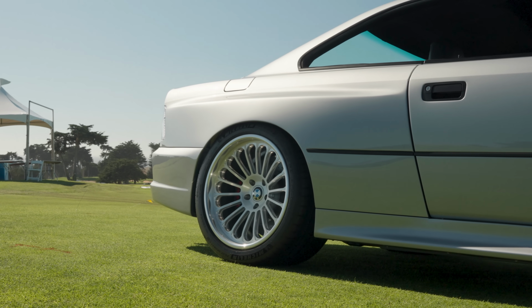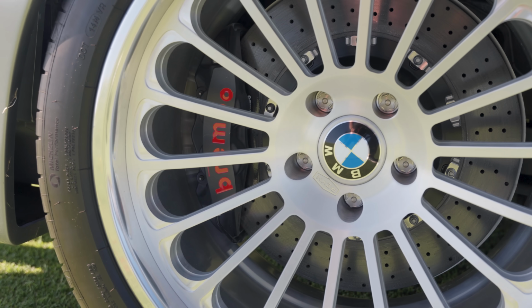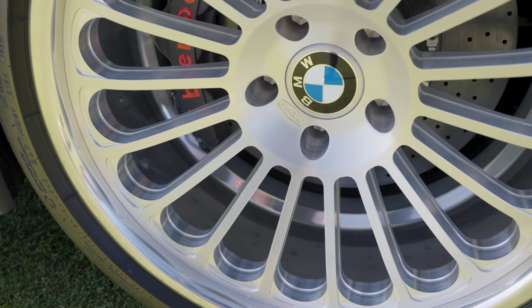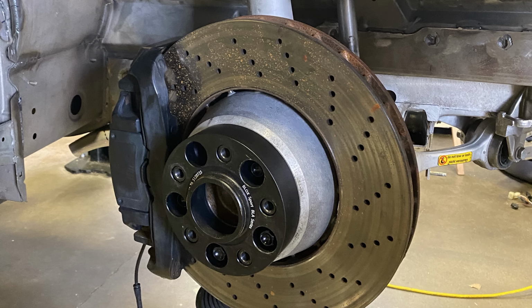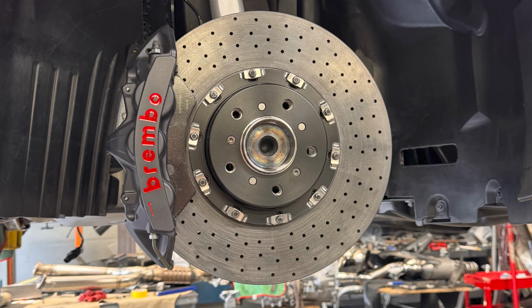Exactly, that's right. Behind the wheel, we have some pretty special Brembos. So tell me about the Brembos. Well, you want to go faster, you got to stop faster. Absolutely, that's what that's all about. The stock E60 front brakes are monster, right? But the rear brakes are very small. I think they're single piston in the rear.